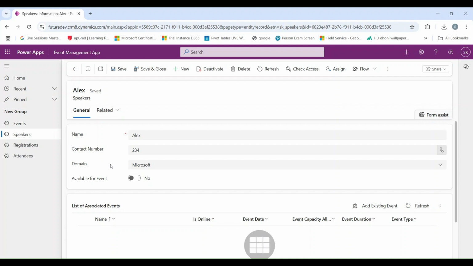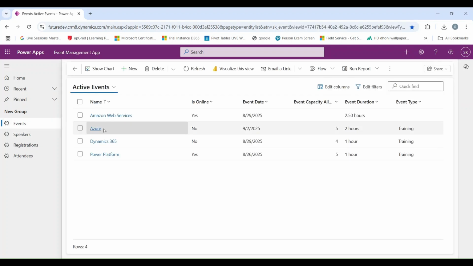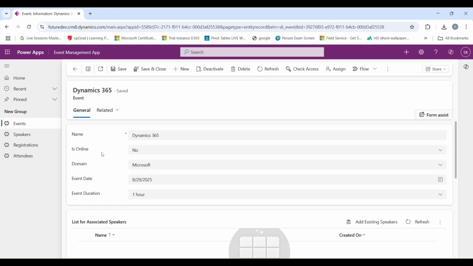So the requirement is whenever the availability status for a speaker record is updated, that speaker record will be automatically associated to the events with the matching domain of the speaker. For example, Alex belongs to the Microsoft domain, and once we set availability for Alex to yes, the events having domain as Microsoft will be automatically linked to Alex.